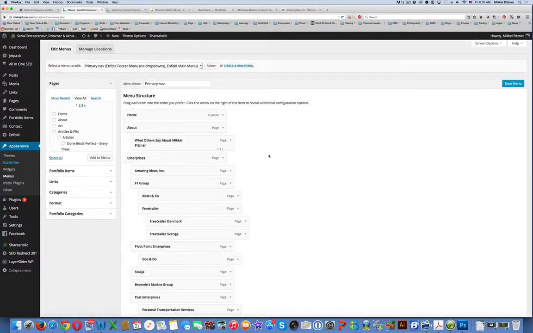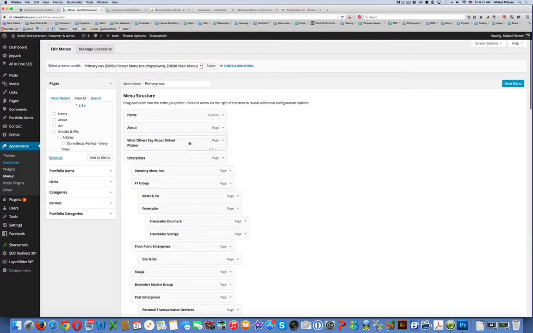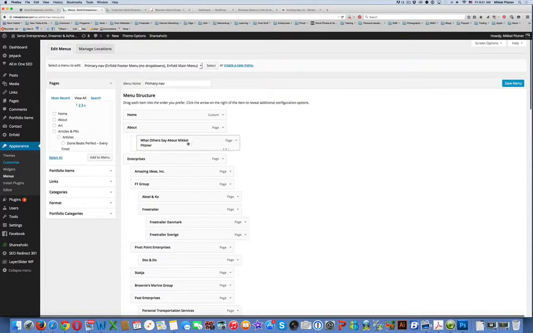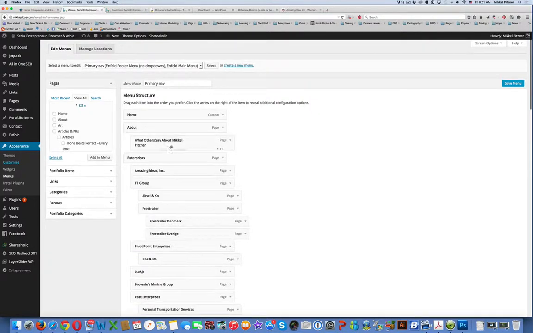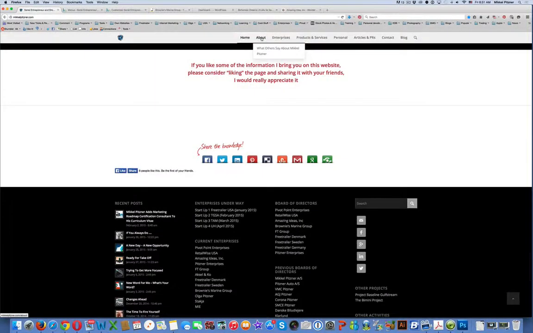So anyways, to give you that drop down or the subheadings, what you basically do is you just indent it. So you see this one is a page that I put in, and I just indent it. That means that now this one will be a child of the about page. So if I go to my site, if I go to about, I have a drop down, and that's the sub title, so to speak, or sub navigation that comes up.